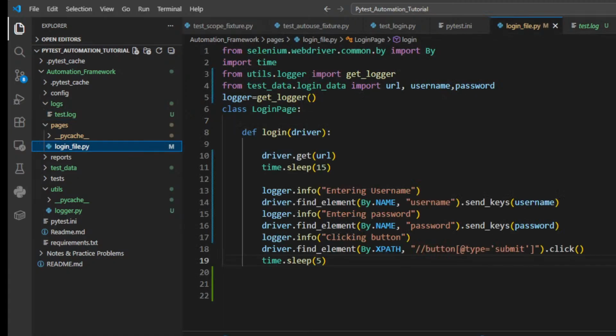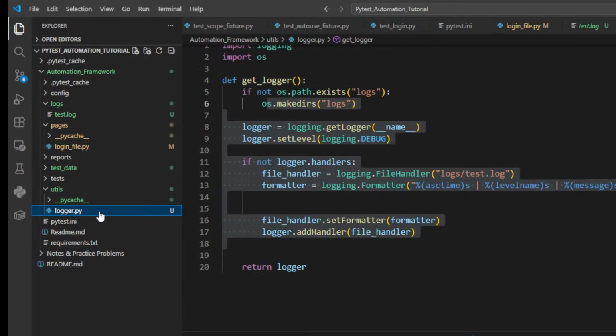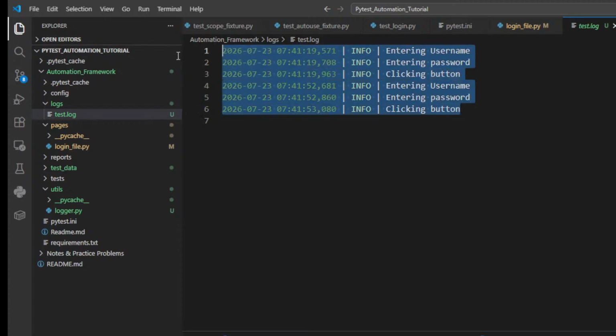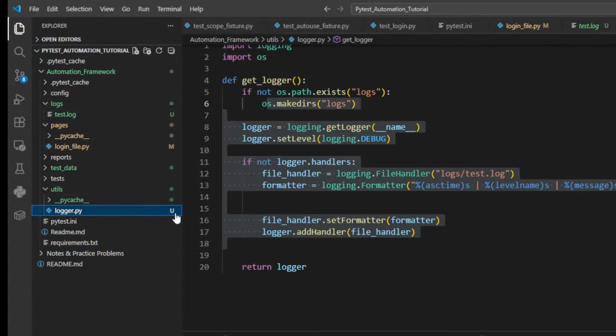Now let's take another example. We are using a camera in our phone. The camera takes photographs, and photographs are stored in the album. Can we keep our photograph inside the camera forever? No. Once we close the camera, the photo is gone. Similarly, with logger.py, even if we close VS Code, next time our detail will be saved here. This is the photo that we clicked with the help of this camera.